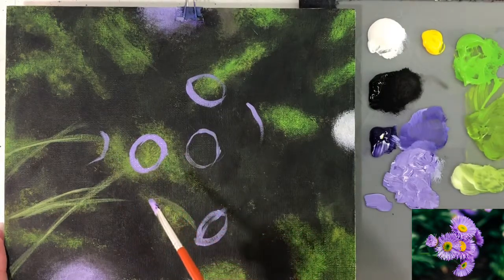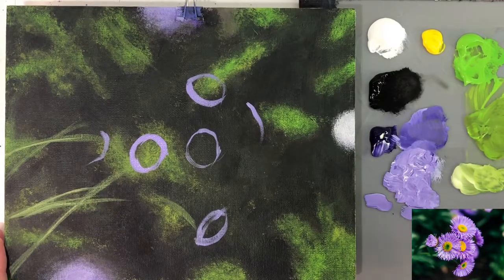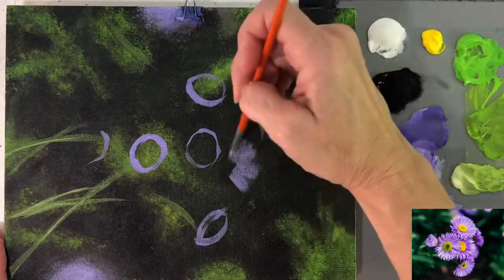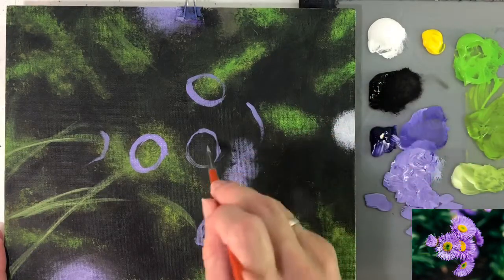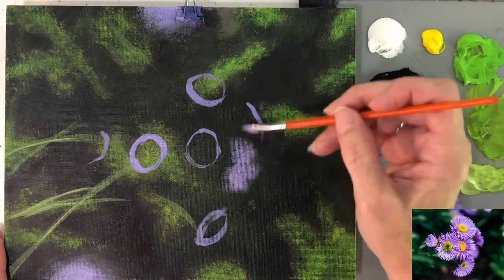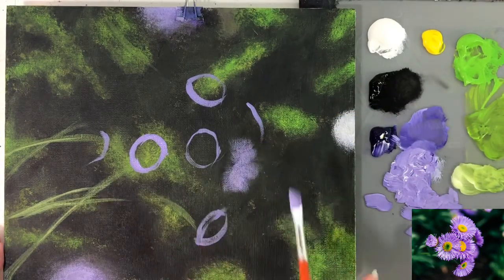Okay, now before I put these really crisp flowers in, I see one back there that's more in the distance and it's blurred out. So I'm gonna just very vaguely put that in. I'm gonna get most of the paint off my brush and just put in the indication of some blurry petals back there. And the rest of the flower is going to be covered up by this flower, so I don't have to worry too much about it. I just want to get that in there. Okay, doesn't look like much now, but it'll make sense later.